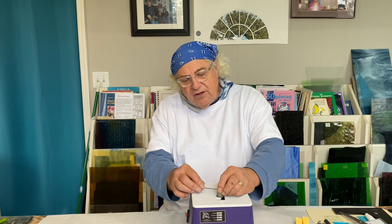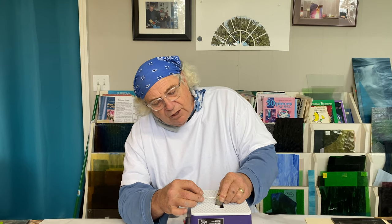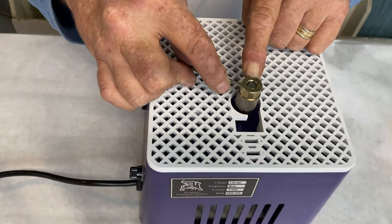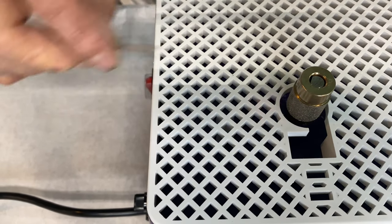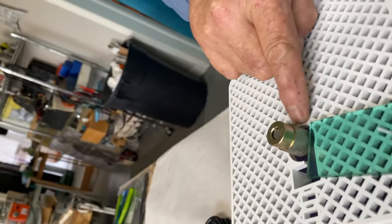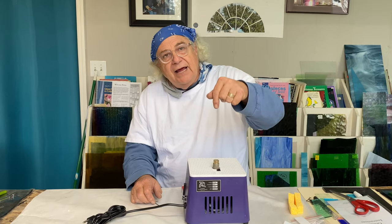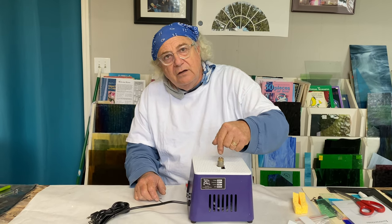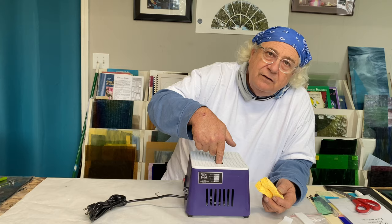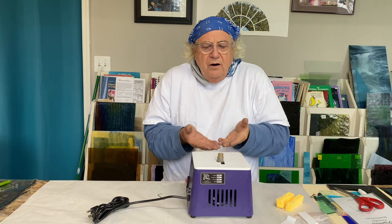We're going to set it right there so that the diamonds are just below the work surface, and where that puts your set screw is at the top — the top of your grinder bit is right on the tip of the shaft, just like that. So now we're going to use one eighth of an inch of this diamond-impregnated bit, meaning your grinder bit will slide down five more times in increments of one eighth. Your grinder comes with sponges and these sponges fit right in here — this is a reservoir that picks up water as the grinder spins and runs it up the shaft.